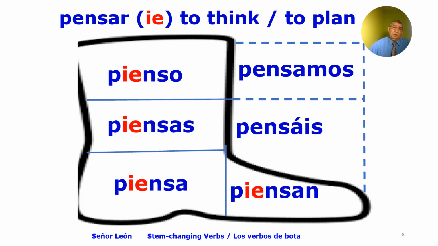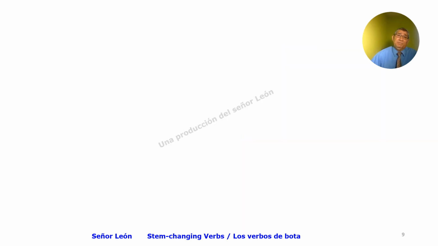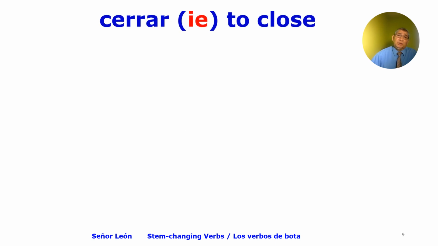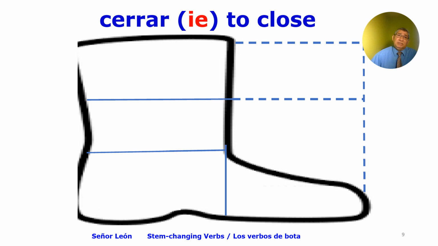Your teacher may tell you, conjugate X verb. In this case, conjugate pensar. And may introduce a group of verbs with similar conjugation forms, verbs that are like pensar. For example, cerrar, to close, follows the same pattern as pensar. Try to do it. Begin with the yo form, tú form, usted, él, ella form. Muy bueno. Check your answers.